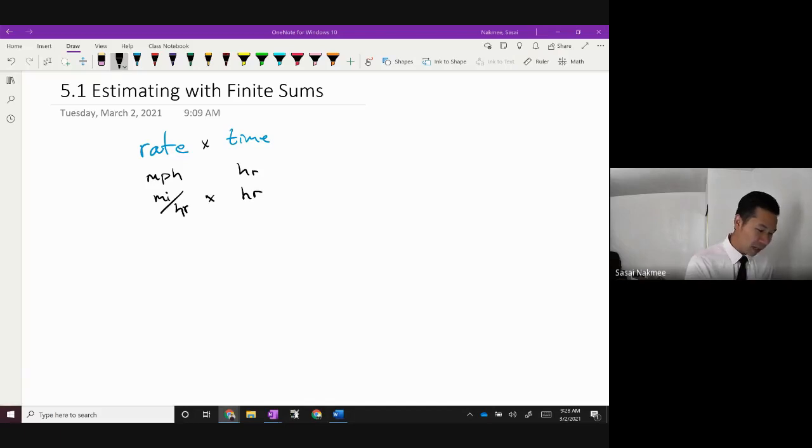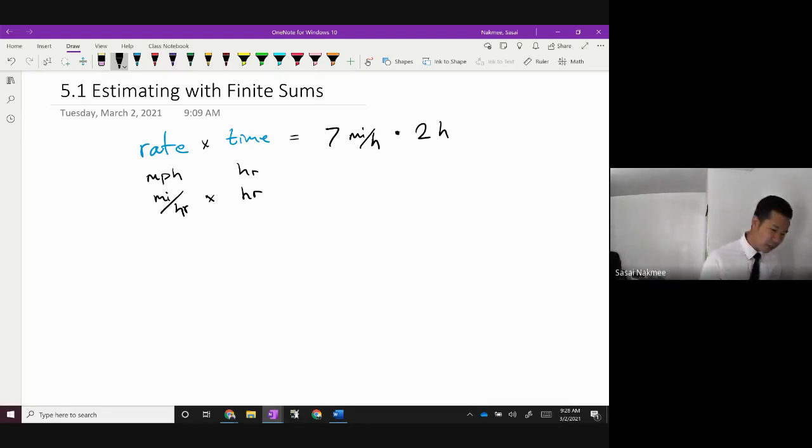And then I was just bringing this up right here. If you have, let's say, miles per hour, and you multiply it by a time, what does that entail? What do you end up with? Let's get some numerical values into this. Let's say something was traveling at, I don't know, 7 miles per hour, and has been traveling at that rate for 2 hours.